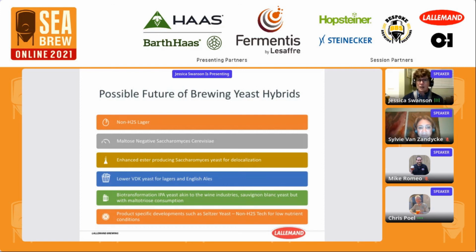So like I talked about, this farmhouse yeast has that naturally occurring mutation that we bred in from that Italian wine yeast. So it can't make any H2S. It can't make any of that rotten egg aroma, which is a major off aroma in lager beers. As I'm sure you guys know, you can come in the morning and smell your tanks fermenting and it smells like rotten eggs. So we can potentially breed this technology into lager yeast, so you can make very clean lagers.